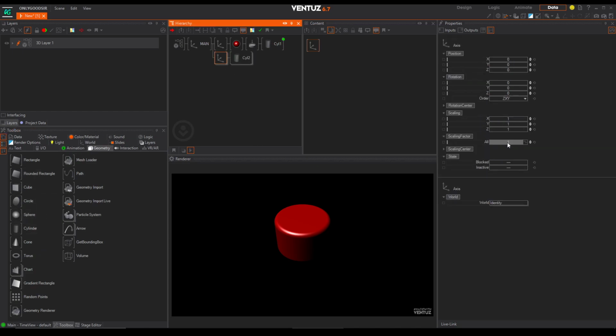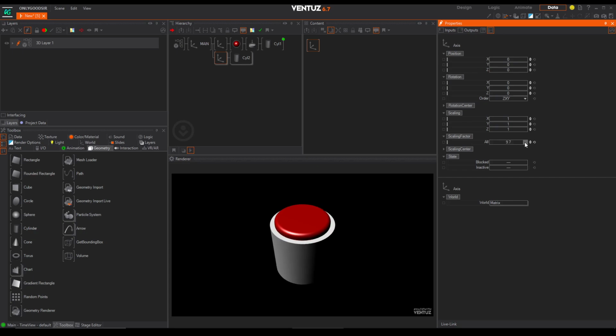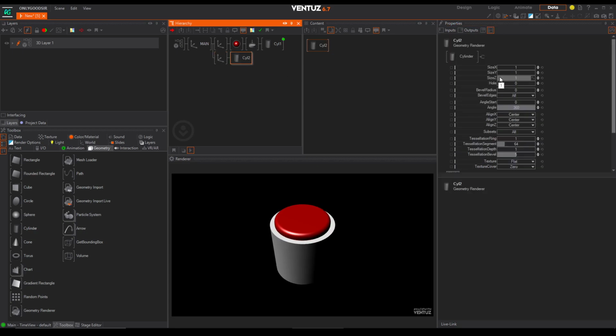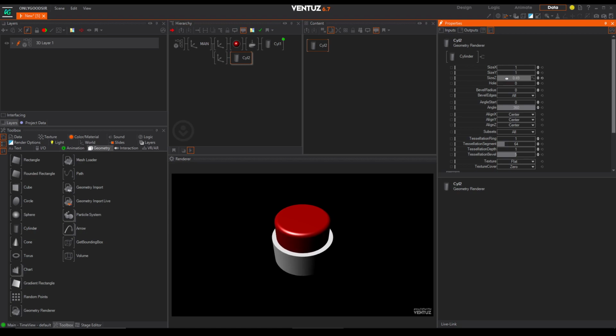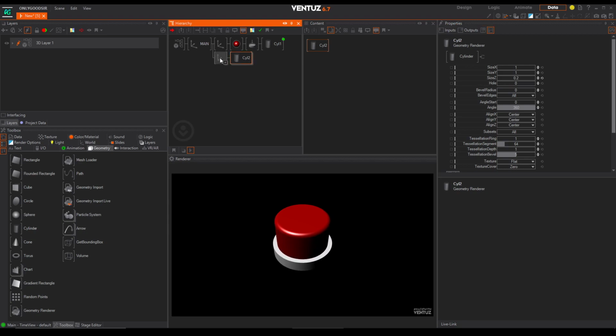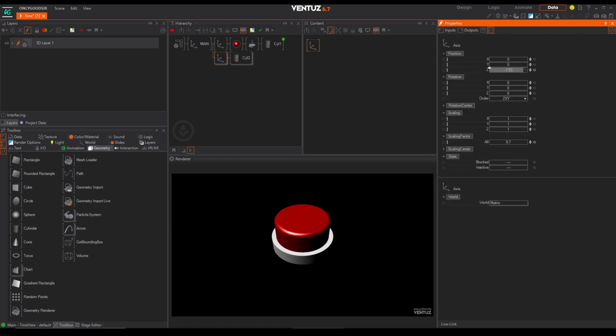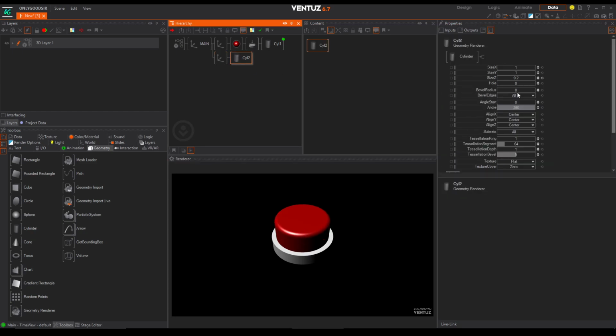We're going to scale this up nice and big, and under the size Z, let's scale that down, and we can position this slightly higher up. There we go. And if you want, you can add the bevel edge to that cylinder by clicking on the cylinder, going into the properties, and increasing that value.